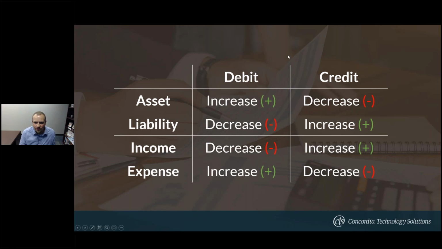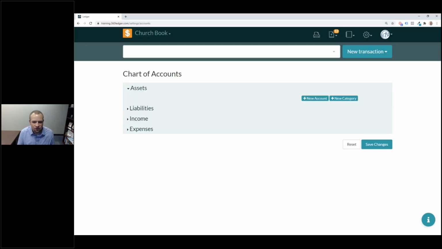That T chart where you have this vertical line between credit and debit and that horizontal line that separates that category or header from the details. We'll look at that as we get into transactions. And I'm really just stating this in case you wanted to write this down. We can always share that, or you can take a screenshot later on. But let's get back into Ledger and see how this all works on the chart of accounts.